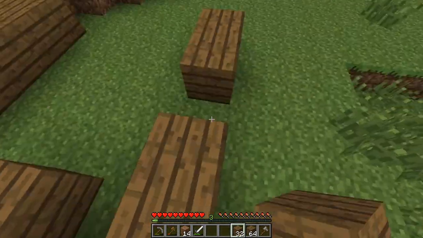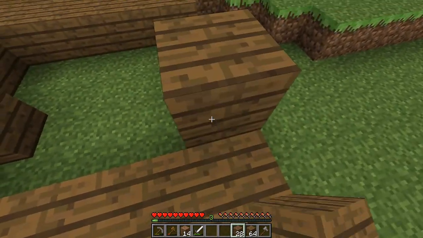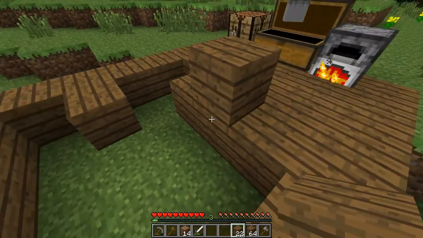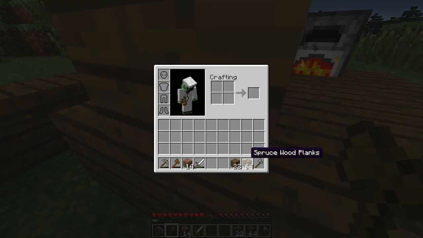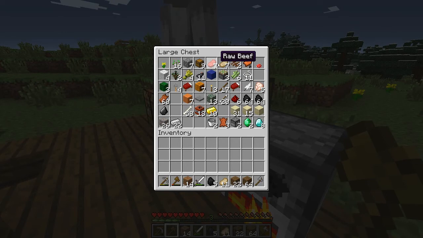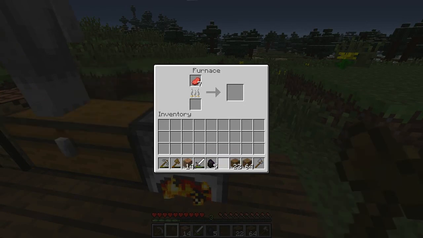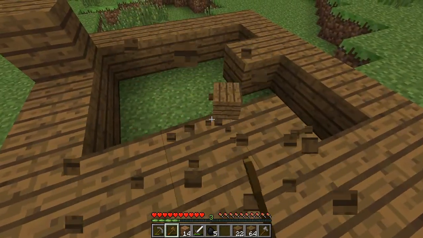Oh, okay, I see what you're doing. I'll just organize this a little bit. Actually, take the coal out of there because you can use the wooden tools now. I don't know if you knew that. I mean, as a source for fuel. Well, I don't even have a wooden tool. I do.